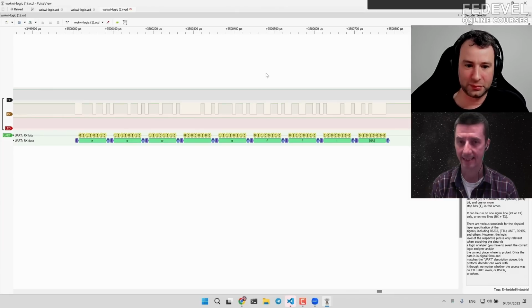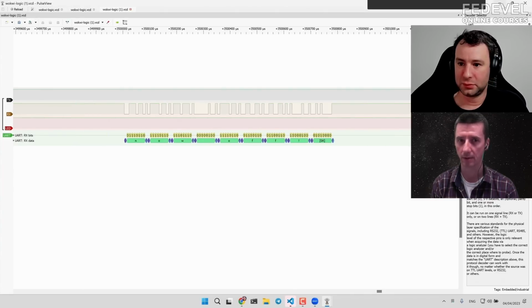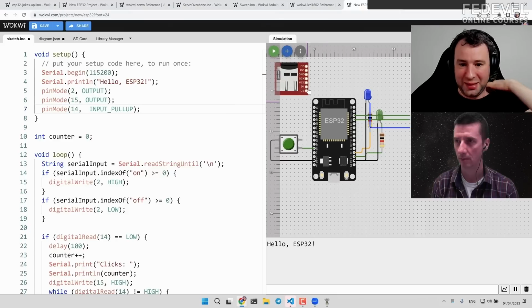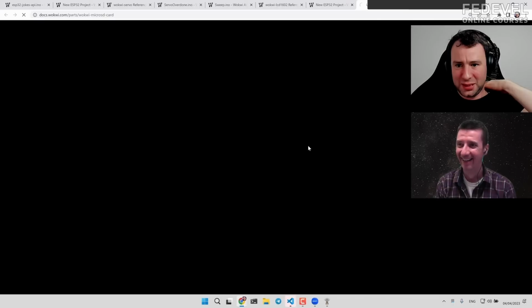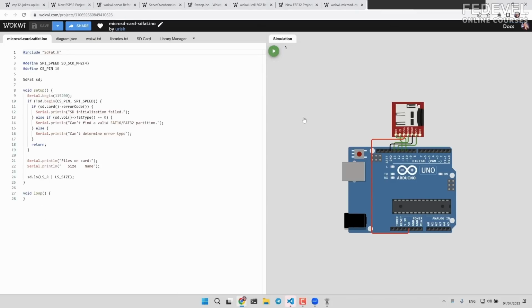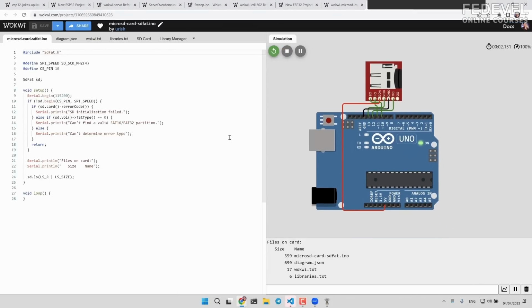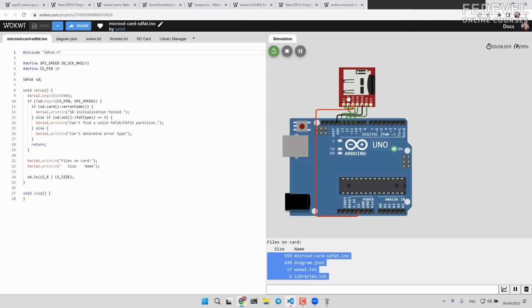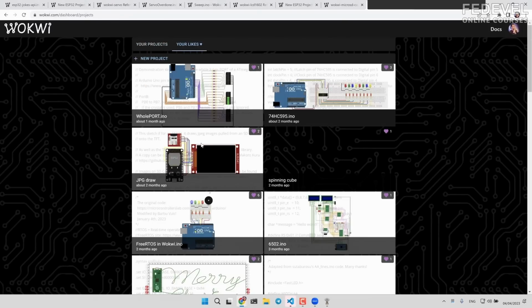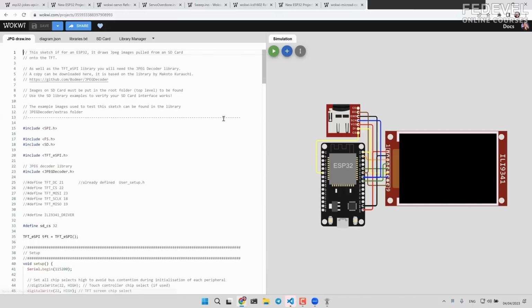So you also have SD card in between your components? Yep. There are a few examples. Let's see if there is a good one in the demo. So yeah, the demos don't really have very amazing examples. This just prints the files on the SD card. But you can see it here. Let's see, maybe I liked it. I hope I did. Thanks to past me that I liked this project, so I could now find it fast.